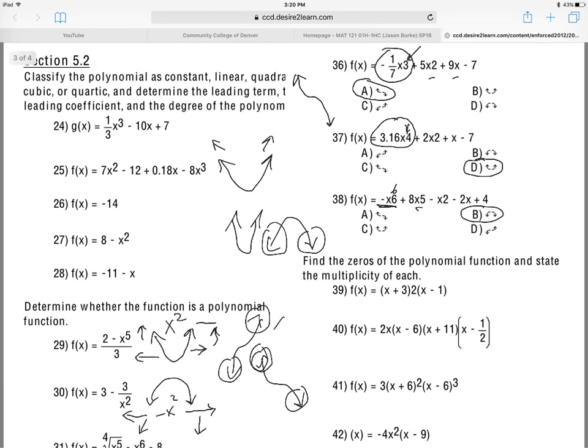With these x cubed here, the positive one, as it goes this way in the x direction, yep, it's going that way in the y direction. But as it's going this way in the x direction, it's going down in the y direction. And this one here is vice versa. So think about end behavior, okay? And that's pretty much it.